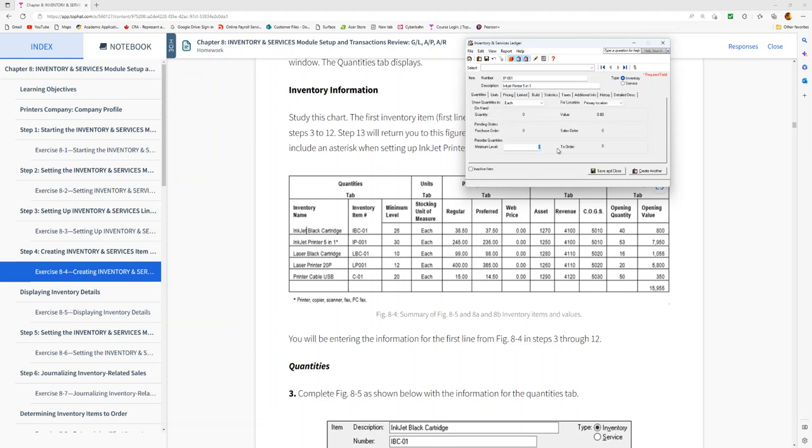You start from quantity is 30, and then you go into the units. Each pricing, we'll put the pricing 245 for regular, and 235 for preferred, and 0 for web price. And then we go into the link up, we say 1250 here, and then we do 4100 as a revenue and 5010 as a cost of goods sold.